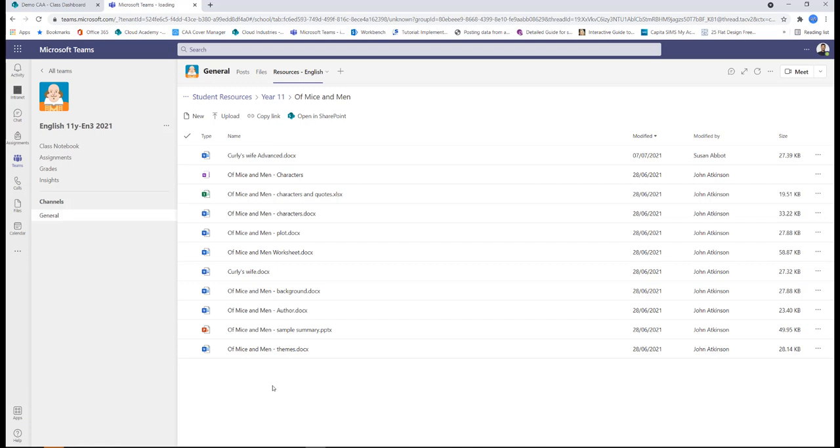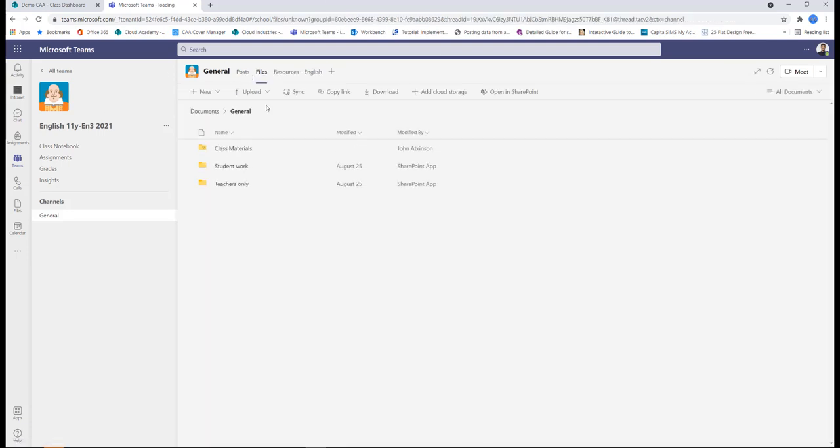So you've got one version of the truth, one copy of those documents that you can make sure is the best quality resource, and they can reuse it with all of the classes in the school. Now, if you've got differentiation in your class, you can always make a copy of it, but you're working off those masters, those original copies. So that's one thing that we add in.